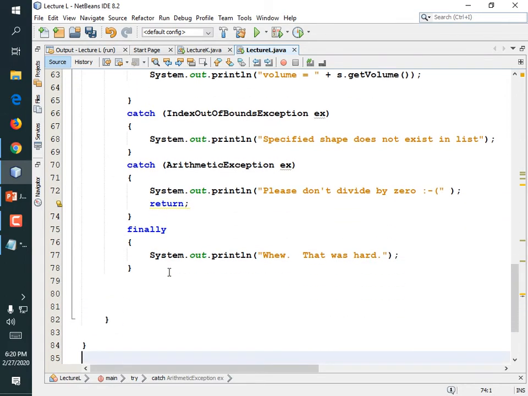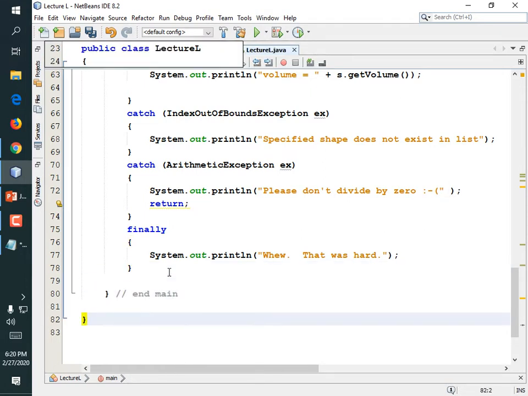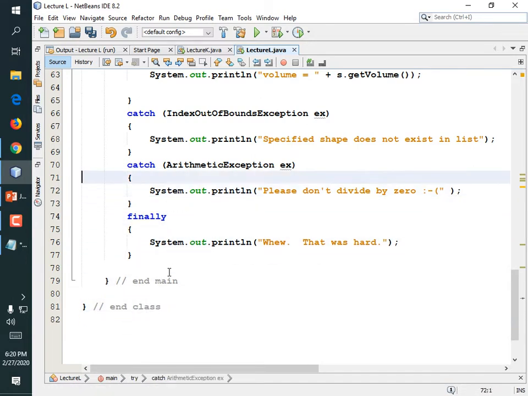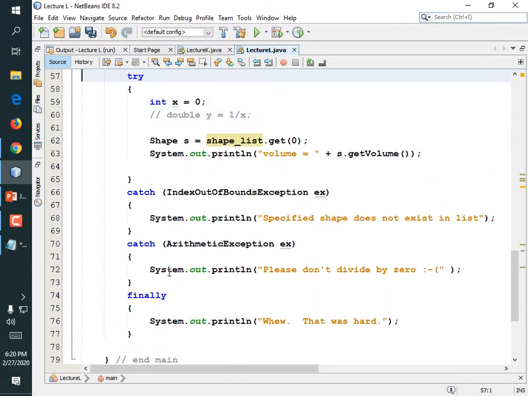Why is it saying that? Because there's nothing after this point. So it was going to return anyways. So this is the end of main. You know what I like to do here while I'm looking at it, and that's the end of the class. Get rid of that return statement. Hope I didn't make too many changes on y'all. That's what our try-catch block looks like.